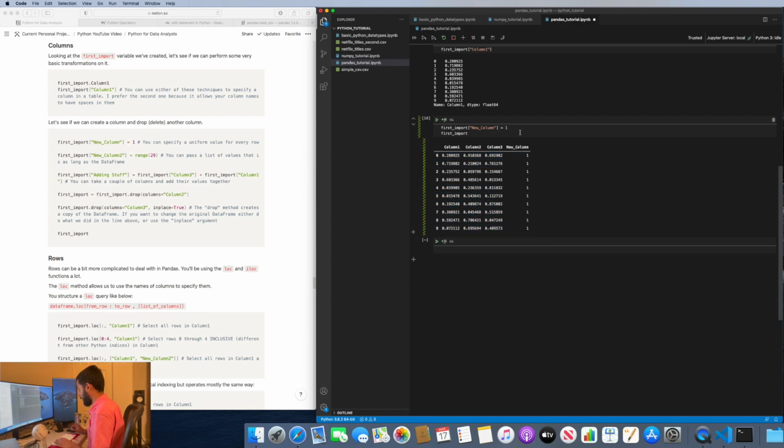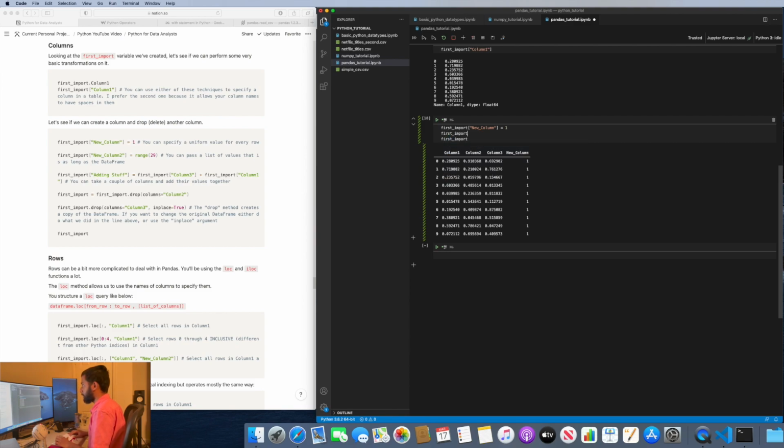I can also say first import new column 2 equals, and there are 10 rows over here. So I can provide a list of 10 different values. So a list range 10, and I think that should work.